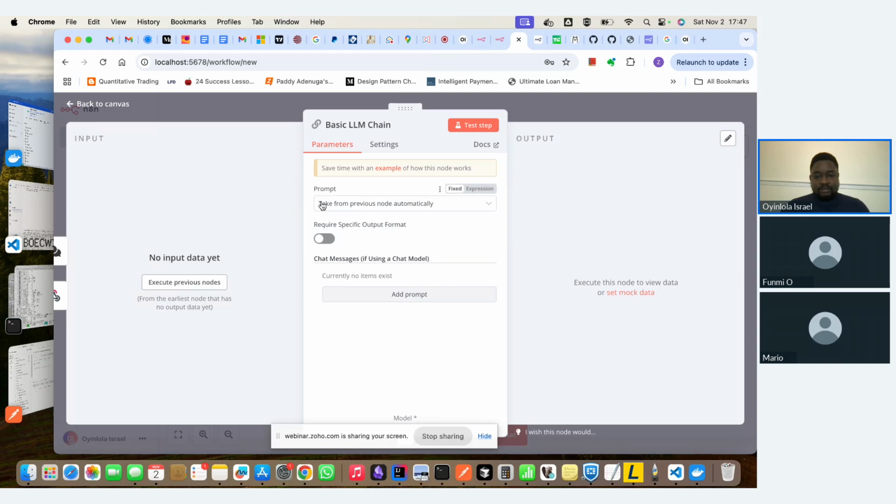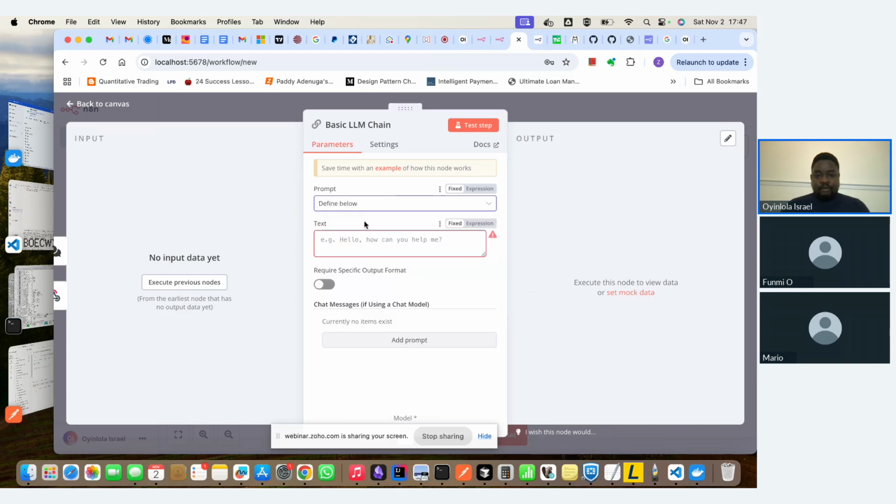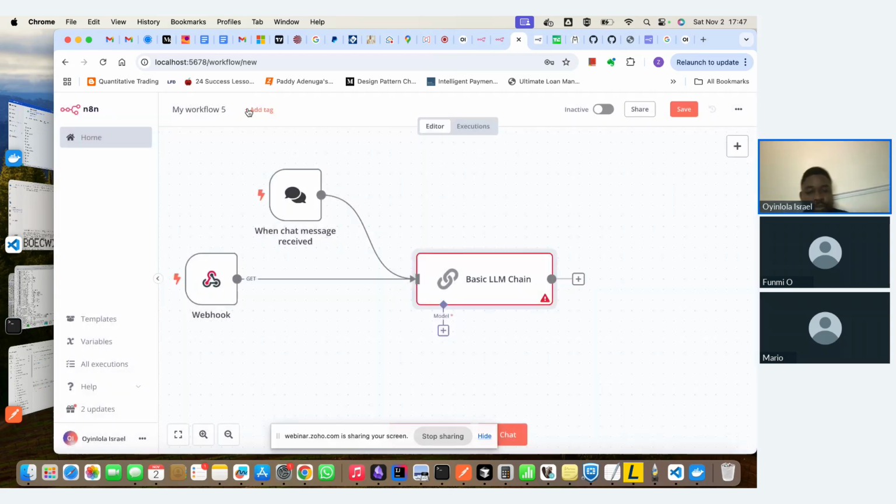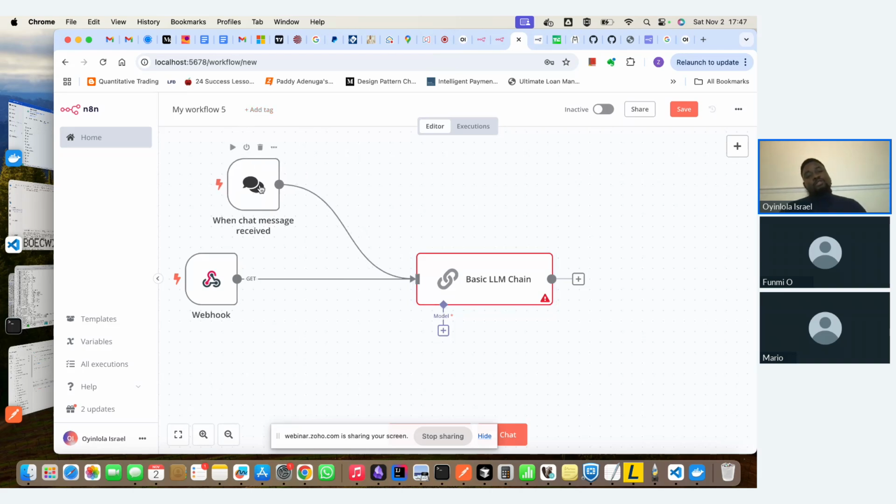So take from previous node automatically. This prompt, take from previous or define below, right? But this basic LLM chain didn't work with any other node. So if you must get it to work, your workflow must look something like this. That is what I found. So this was deleted. Ideally, it shouldn't have been possible for you to delete a chat node alone.